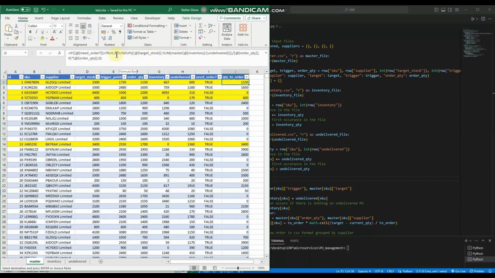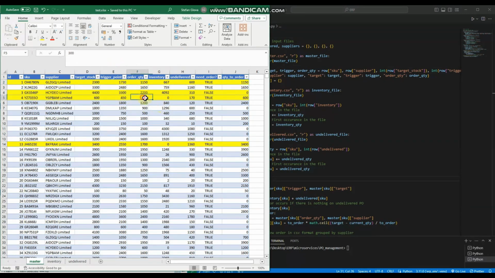So first we need to calculate this multiplier, which is this part of the formula, and this may be number 1, 2, 3, etc., and then multiply by order quantity. So on this SKU the multiplier is 1, so we need to order 1150.